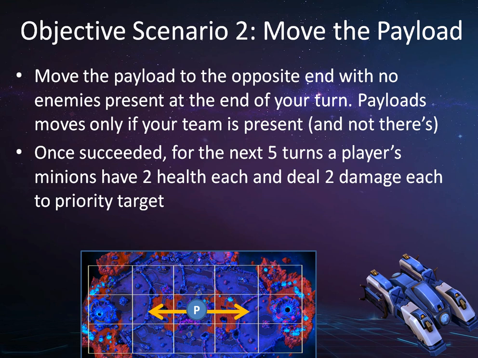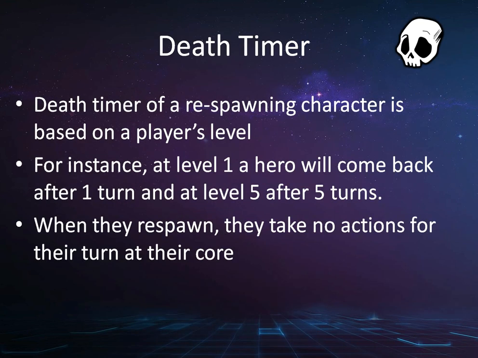Now, once succeeded, I haven't decided the stats, but for the next 5 turns, a player's minions will have 2 health each and deal 2 damage each to priority targets. So, this being said, if your minions activate nearly every turn at the end of every hero's turn, they can potentially do a lot of damage over time within these 5 turns. Now, the death timer is quite simple as well.